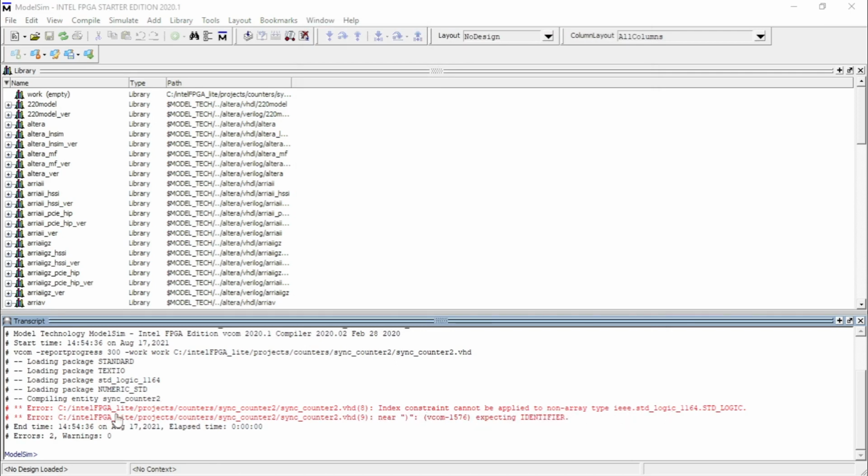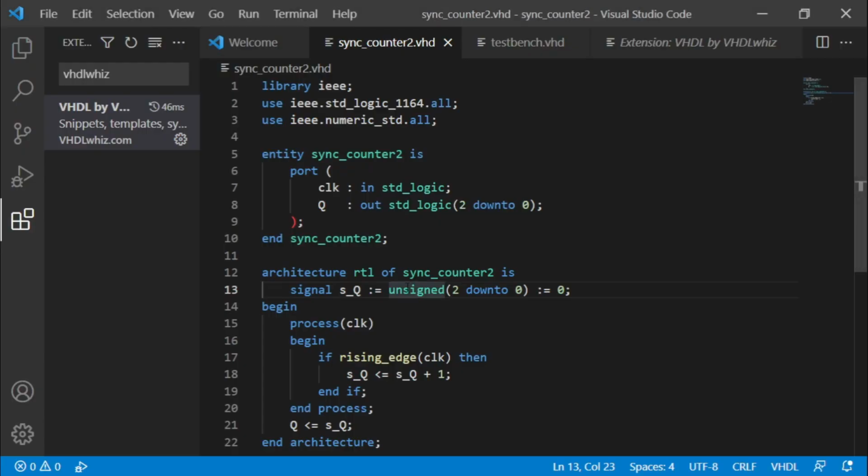It talks about line 8 and line 9 of the VHDL code. So let's go into VS Code, line 8 and line 9. You have standard logic over here, and oh yes, so sorry about that. A semicolon was included there that should not have been included. That's what it's complaining about.